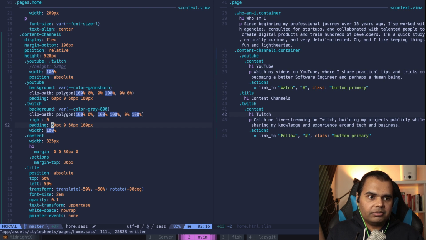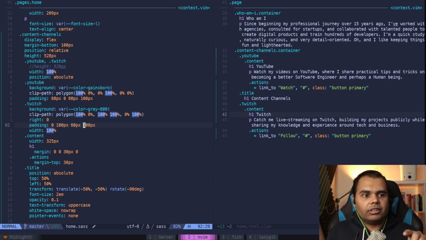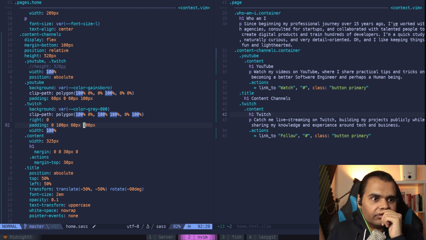So top, don't really care about it. Right, we're gonna need 100. Bottom, let's do 60, and left, let's also do anything on the left. Top, right, bottom, left. See, we didn't do anything on the right side of it. So top, right, bottom, left. Oh, let me think again.